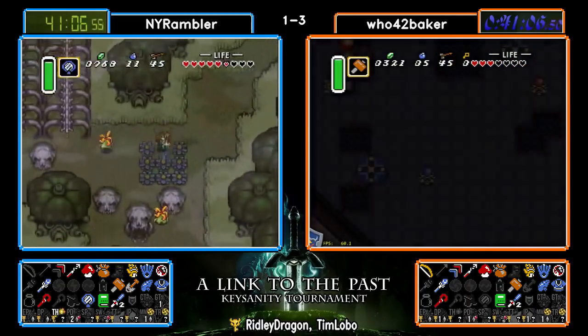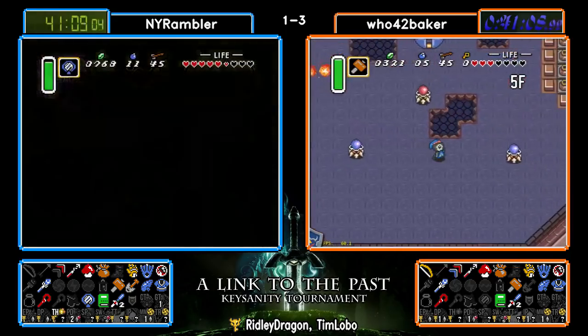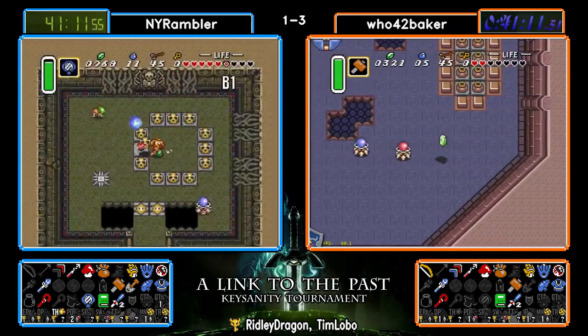And Baker taking a fall to Moldorm. Moldorm, a little tricky. He is pretty much completely random. I believe he has a script at the start, and that's it.